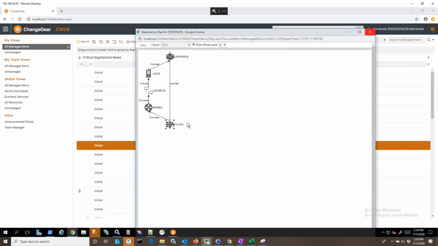This is a bad example, just playing around with it, but everything flows up. So if you were to take down one of these systems at the bottom, it would affect everything uphill of it.